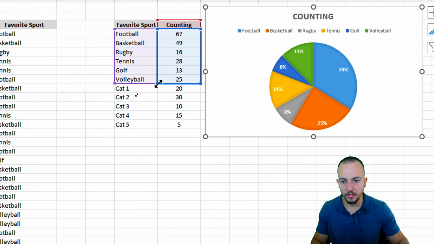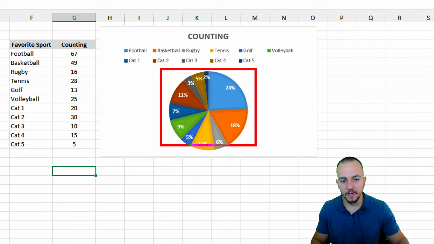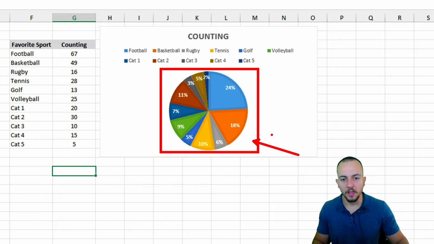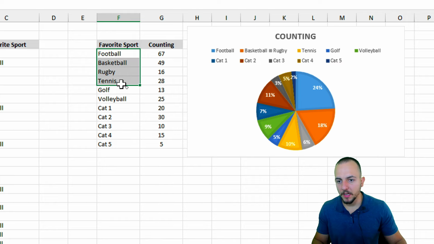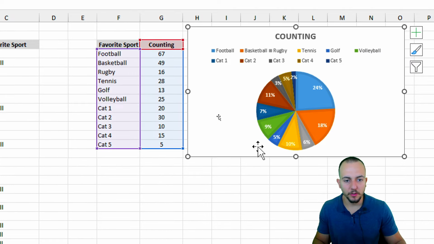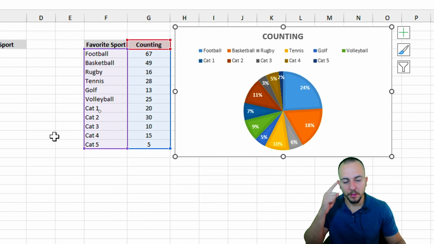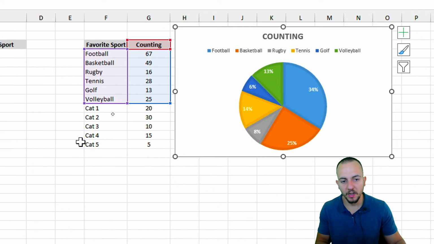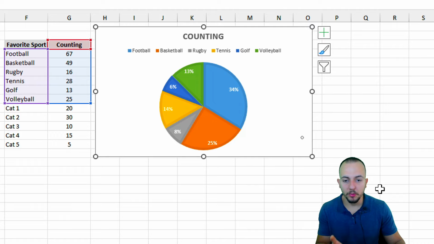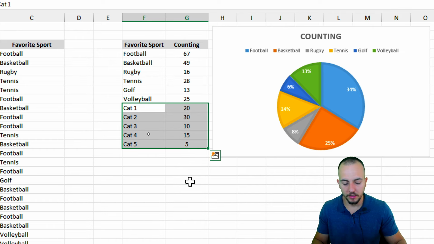If I click in the chart and bring down this range right here, we can notice that now it's not that easy to see the data anymore, because we have too many slices, and one slice is overlapping another one, and so forth. And remember that maybe I have here only 10 different categories. Imagine if I have 20 or 30 different categories. It's going to be much more difficult to see all those slices. So this is something that you need to be mindful about with the pie chart. Maybe you should use only 6 or 7 different categories to properly be able to see all those categories as slices. Let me get rid of the other categories, and yeah, that's it.